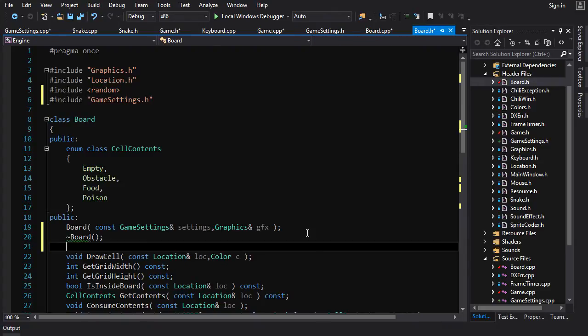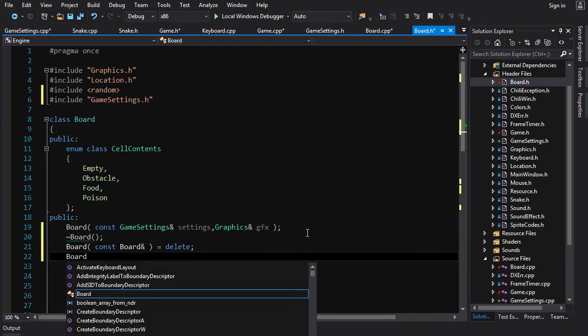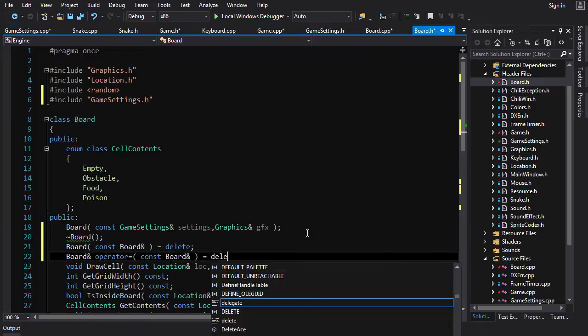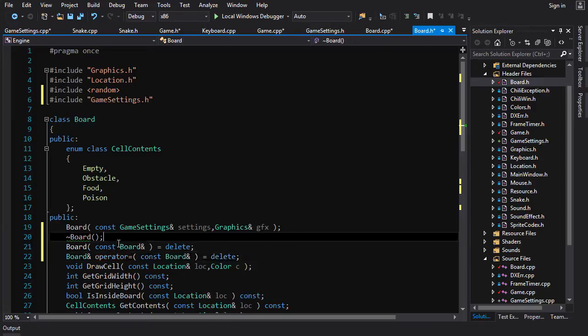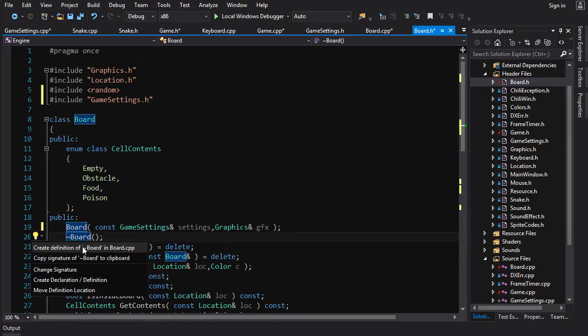So we'll go board, const board reference, equal to delete, and board reference operator equals const board ampersand equals delete. So delete those. We don't need them. We don't want to waste our time implementing them. We're never going to use them.